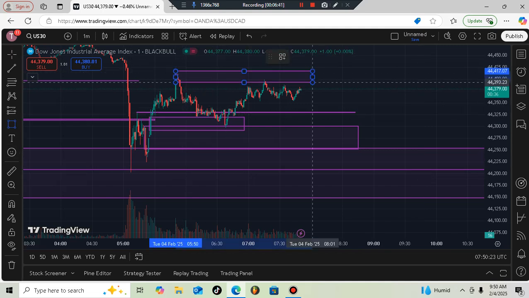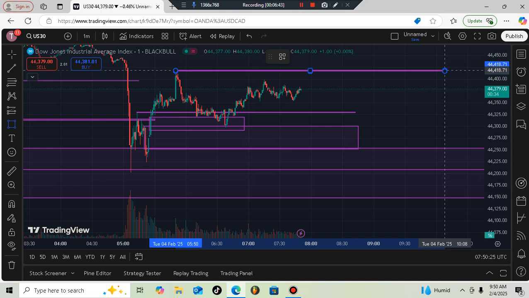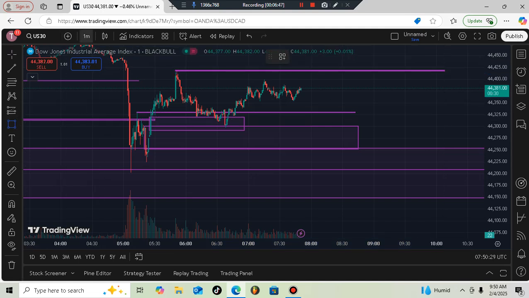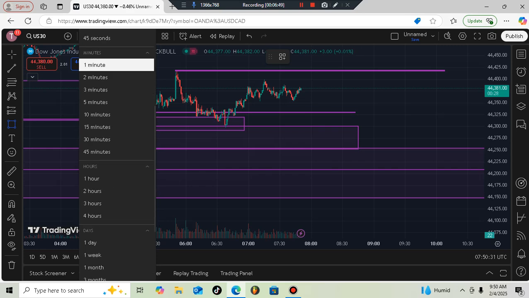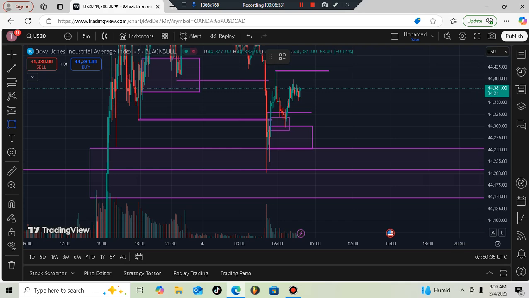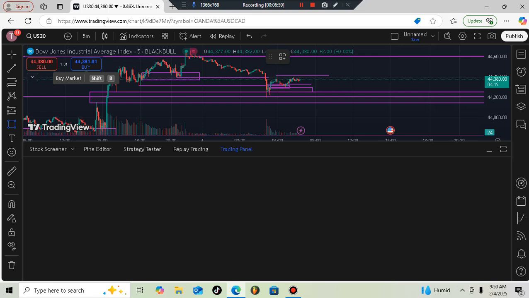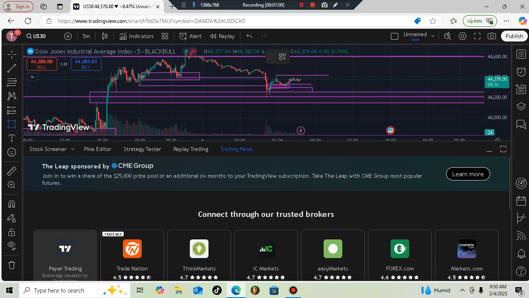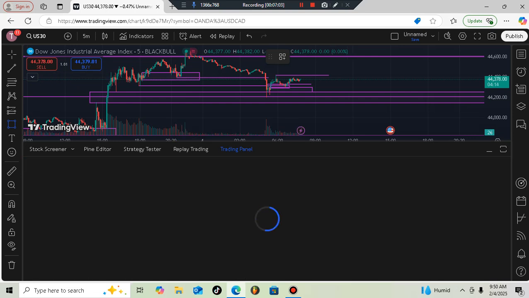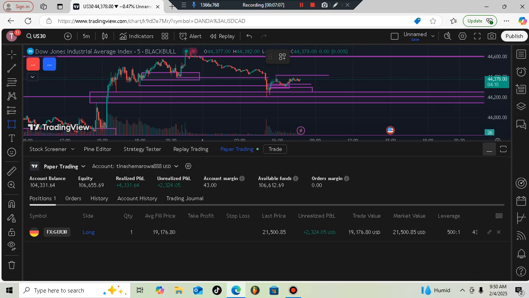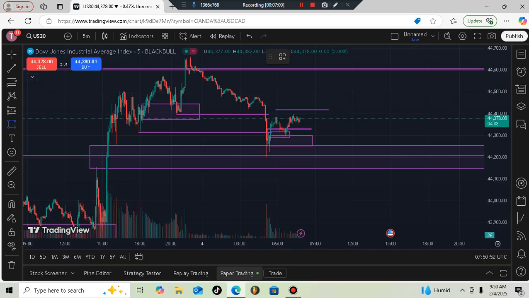Then obviously, your external liquidity will be right there on top. Areas where you can then target for take profits. So that's an interesting trade, something that I don't mind taking on paper, so the next time we make a video I can show you that this trade definitely worked out, because it's looking like a gorgeous trade to take for the day, especially it being a Tuesday as well.